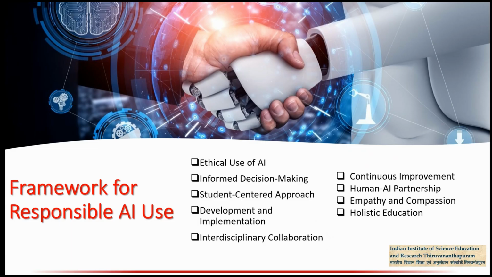Next, I would like to discuss the framework for responsible AI use, which basically includes the ethical use of AI. We already discussed most of the ethical concerns when we introduce AI in healthcare professions. Then informed decision making, also the student centered approach, deployment and implementation, interdisciplinary collaboration, continuous improvement, then human AI partnership, empathy and compassion, and holistic education. So these are the main elements of the framework for responsible AI use in the healthcare professions.